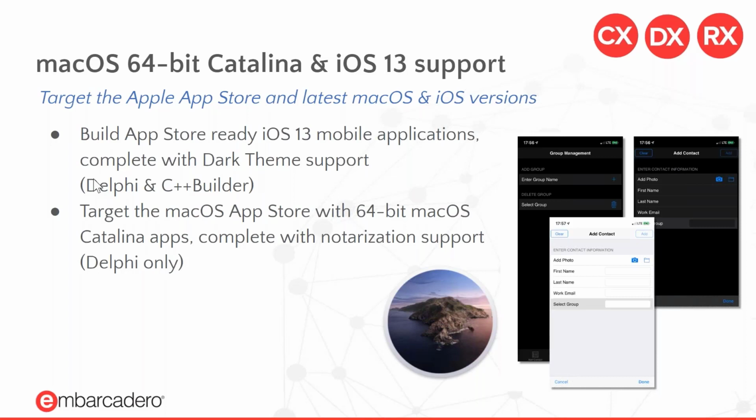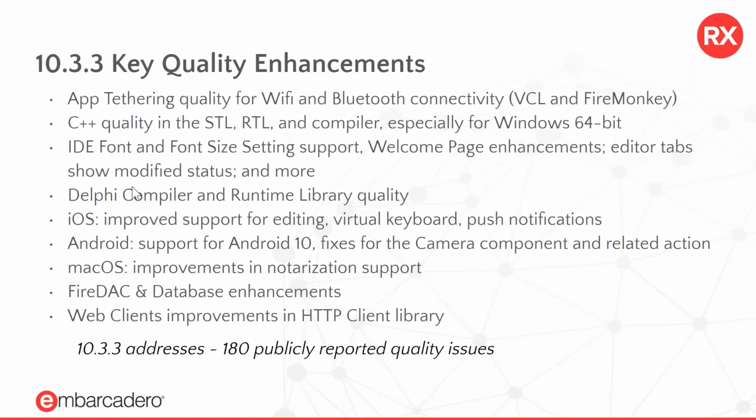And the other thing, we did some cleanup on Catalina and authorization support, but that was already part of the application. Now we did a lot of quality enhancements across the product. Again, not much specific on VCL for technical reasons, but a lot in the IDE, compiler, runtime library, and some performance improvements. We fixed 180 publicly reported issues plus a bunch of other internal ones. So that's kind of the summary of the features.